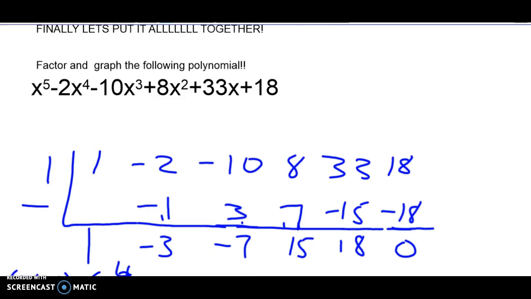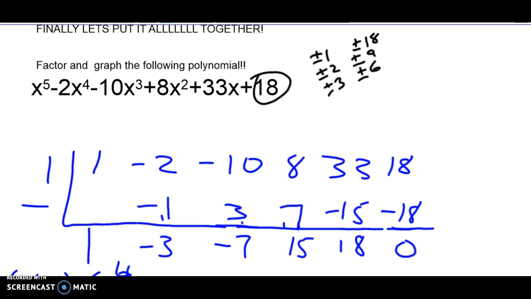Here's what we did next. We put everything together and we solved this one. We figured out what the factors were by looking at what multiplies to big 18, right? It can be plus or minus 1. It can be plus or minus 2. I guess 1 times 18, 2 times 9, 3, 6.